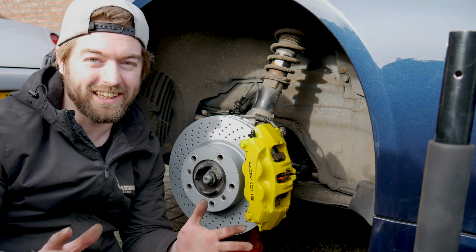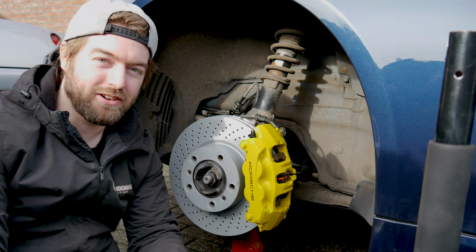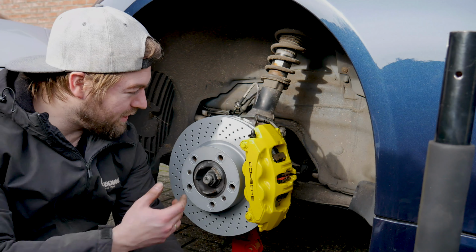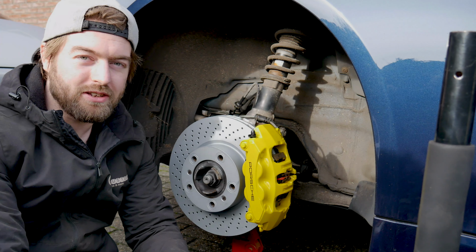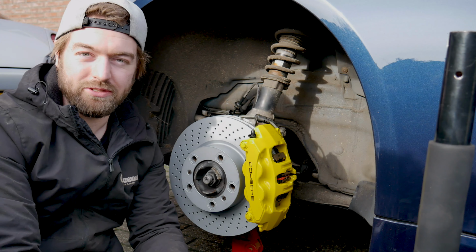Brake calipers are finally installed, and man, this looks good. The yellow really matches the color of the car and it just sticks out so much. Overall, everything looks fresh again and can't stop staring. All that's left to do now is bleed the brakes, and after that we just admire the result.